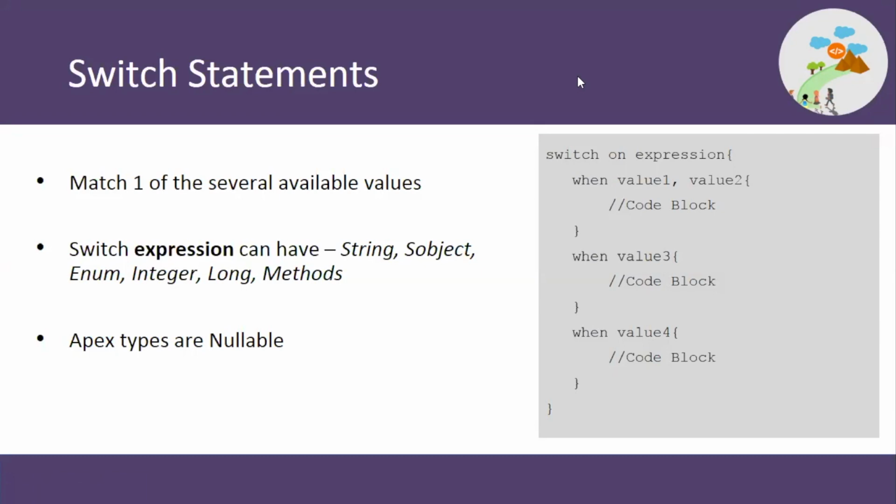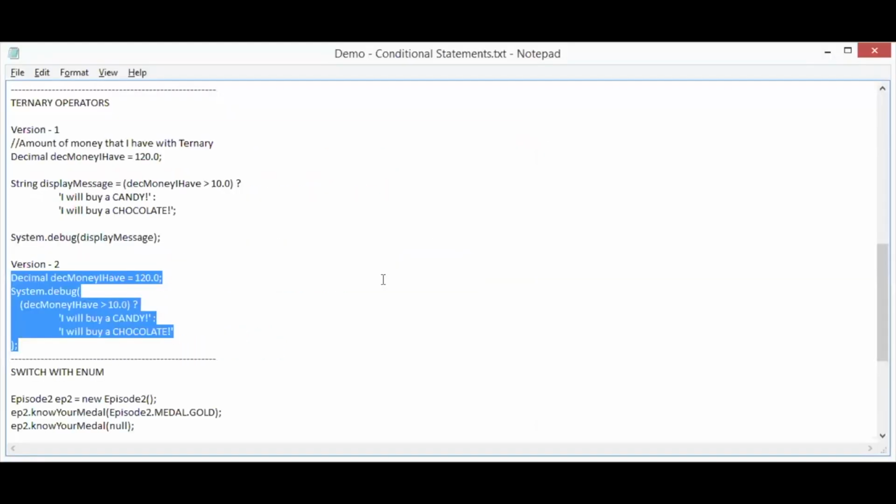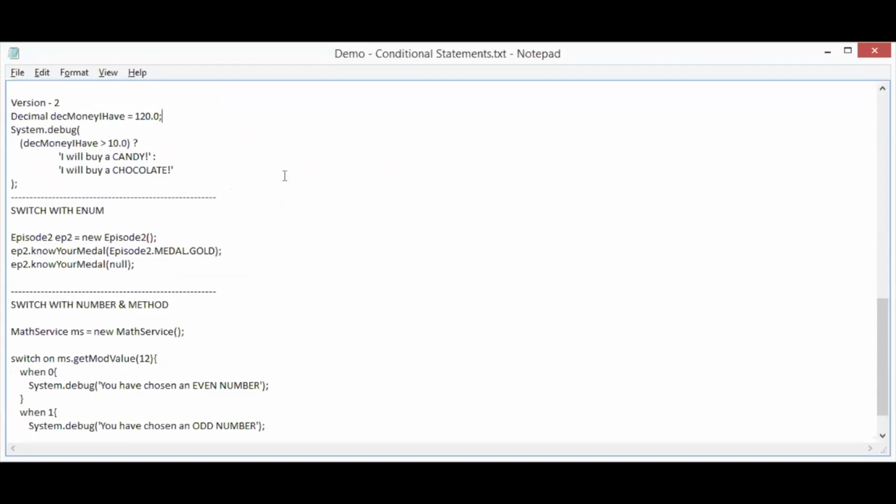Go to the developer console. Okay, so in this particular case, I'm going to exit out of my presentation mode and go back to the developer console. Let me switch off some of the existing windows over here.